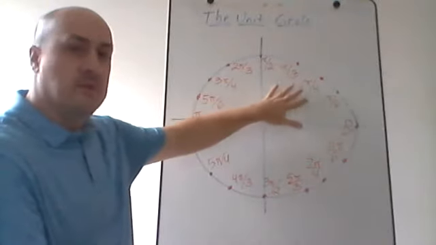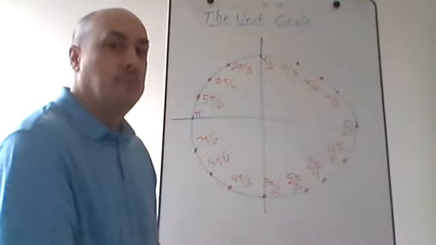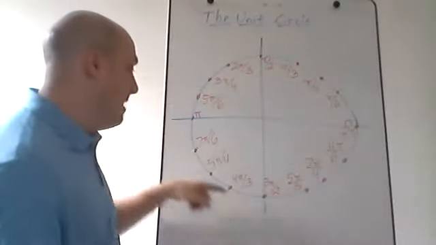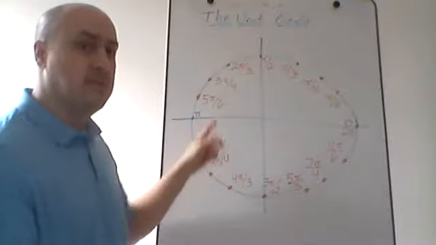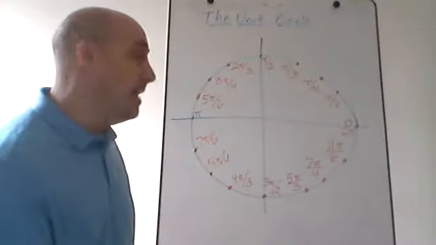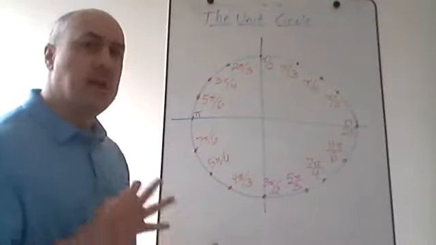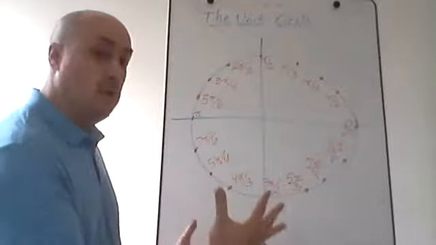If you know the ones in the first quadrant, there's a way to figure out all the other quadrants without having to memorize every single one of those other numbers, because that's a lot of stuff to memorize, and I would advise not trying to do that. See the patterns to it. Here are a couple of the patterns. There are several that you put together to fill in the whole unit circle.